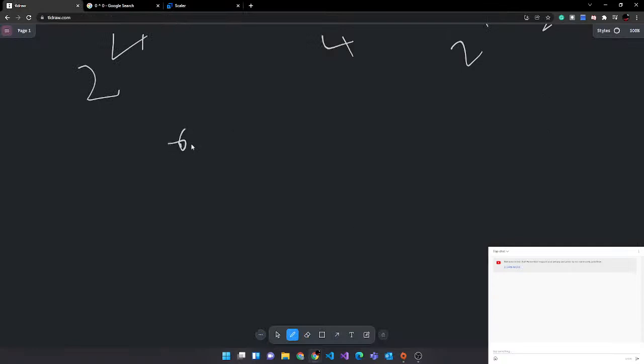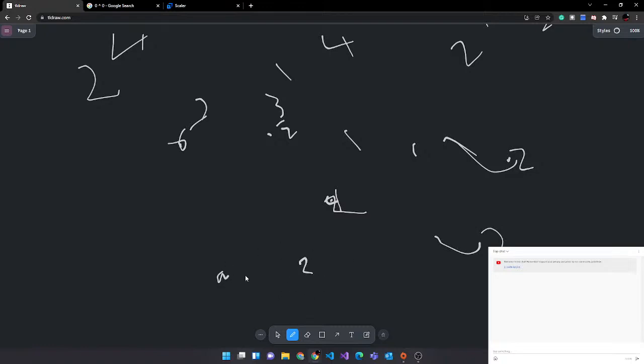Okay, can we take 6 as an example? I think that will be a better idea. 6 by 2 is 3. Then also it will go to 2 only, and then it will return 2. The value will be 2 again, right? No, wait. 3 by 2 is 1. So it will again return 2 and go back to that thing. Half will be equal to 2. Then 2 into half will be equal to 2. Full will be equal to 4.